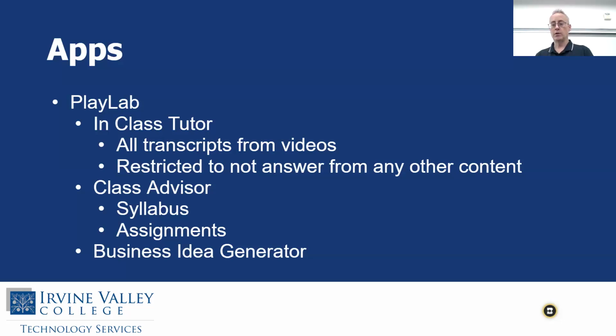It's not going out to the world and pulling in some other information that I don't want them to have access to. So I restricted it only to my course. Now, I also have a class advisor. So syllabus, assignments, upload the syllabus, and now students can say, what is the late policy? What is the AI policy in this class?